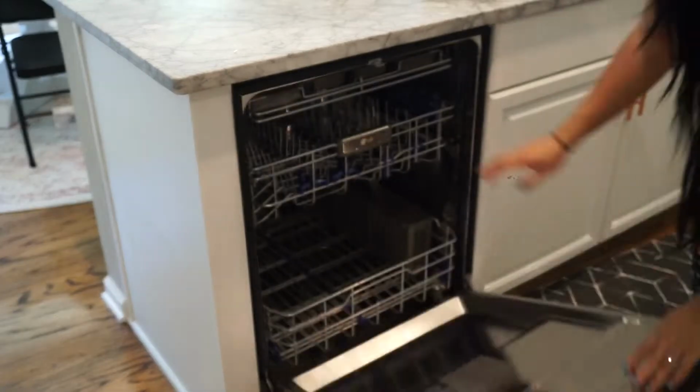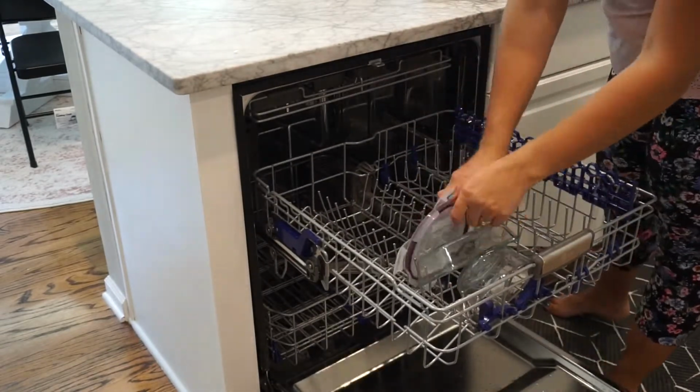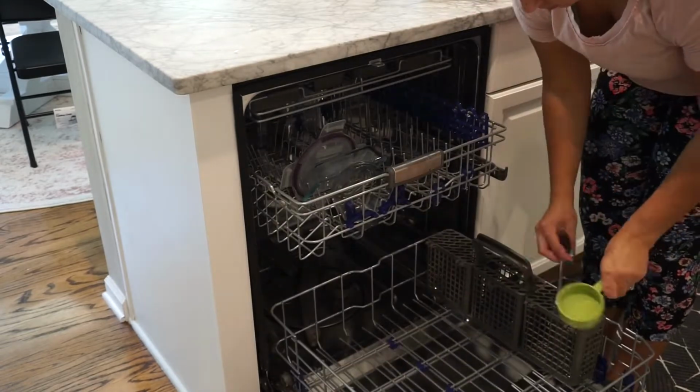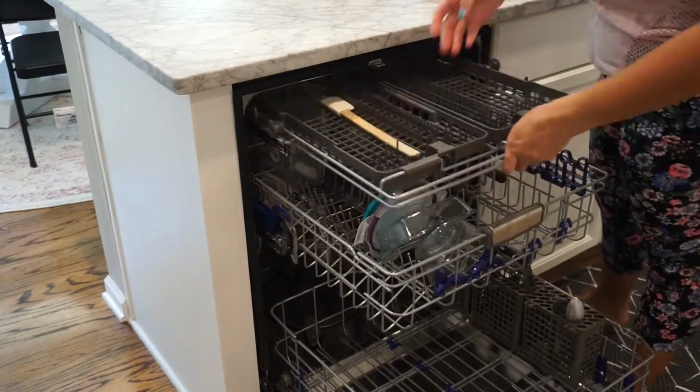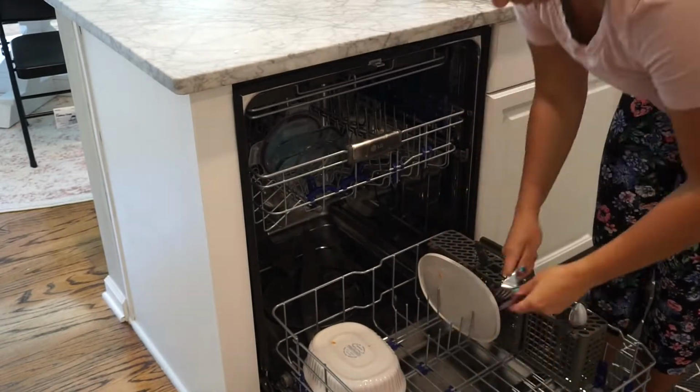Now it's time to load the dishwasher with all of those dishes that I had in the sink. I do have some bulkier items that I like to hand wash, but other than that, the rest of the items will get put in the dishwasher.